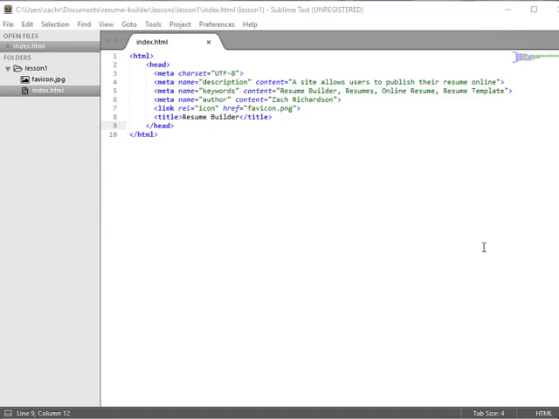We just learned about the head element and some of the elements that can be nested within the head element. Now it's time to learn about the body element and some of the elements that can be nested within that. And the body element is really where the bulk of the action takes place in our web pages. It's where all of our content lies, and it's where we'll be doing most of our work.